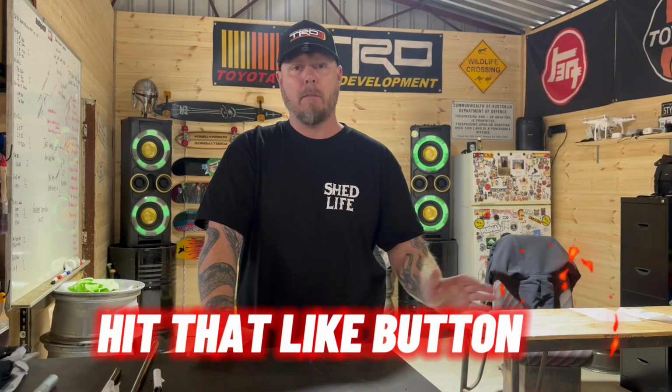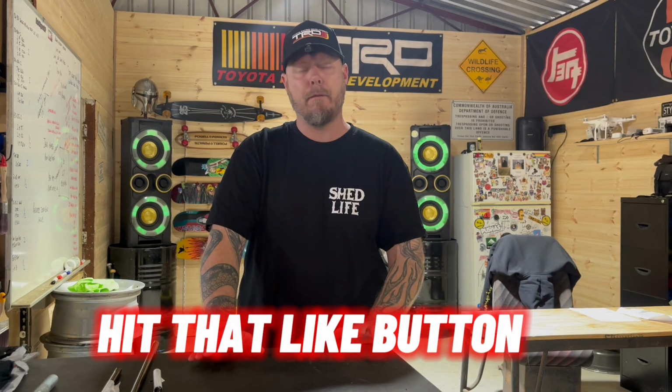So, the red Hilux has sold. That's moved on to the new owners and it is gone out of my shed. I've got a big empty shed space now and I have found the next project vehicle for Shed to Beach. I have been looking for one of these for quite some time and I've finally managed to find one that ticks all the boxes, has all the things I was looking for.